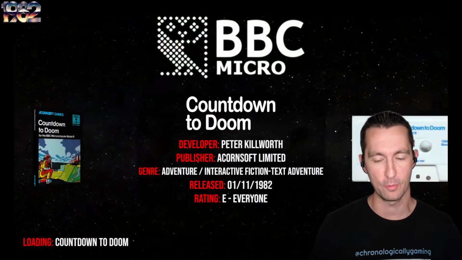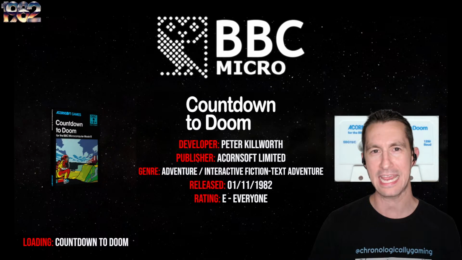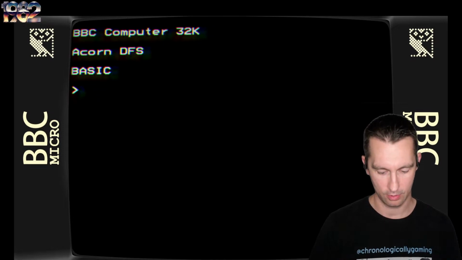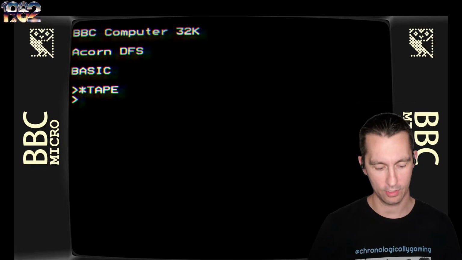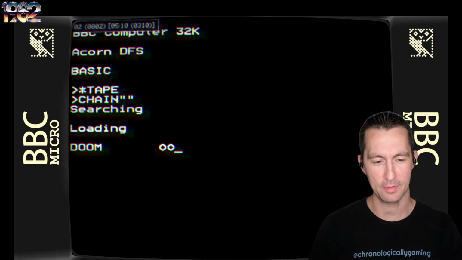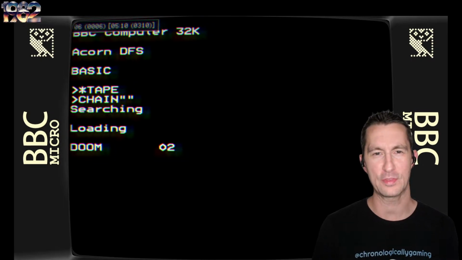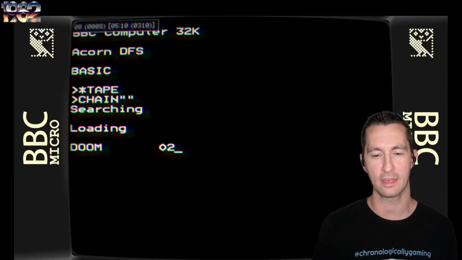This is Countdown to Doom, Peter Kilworth and Acorn Soft Limited, the beginning of November 1982. Old school. I want to tape. And I want to chain Doom. And you know what I'm going to do? I'm actually not going to wait for the entire load. This time I'm going to cheat because it does take quite a long time to load that cassette. So here you go.